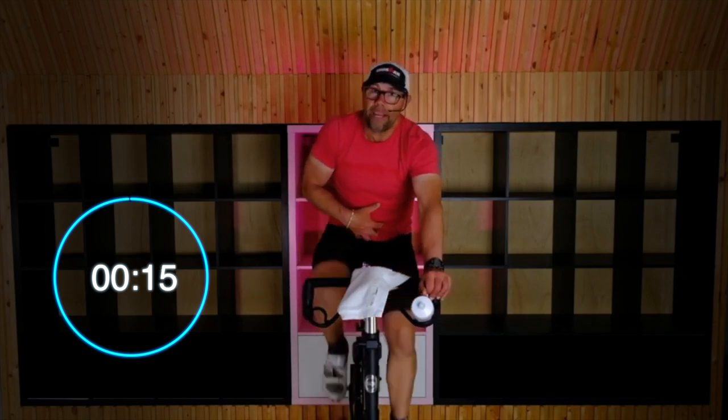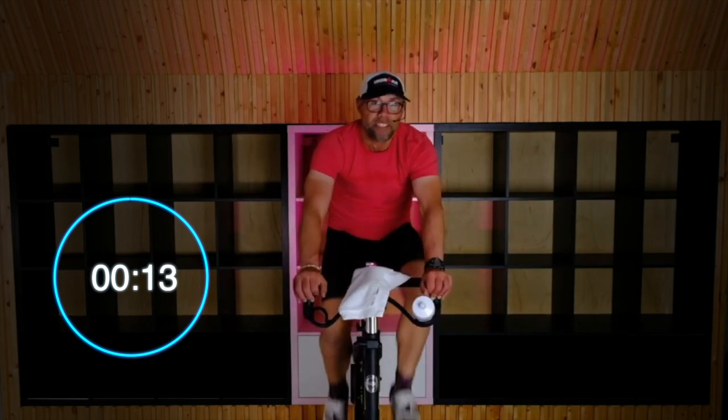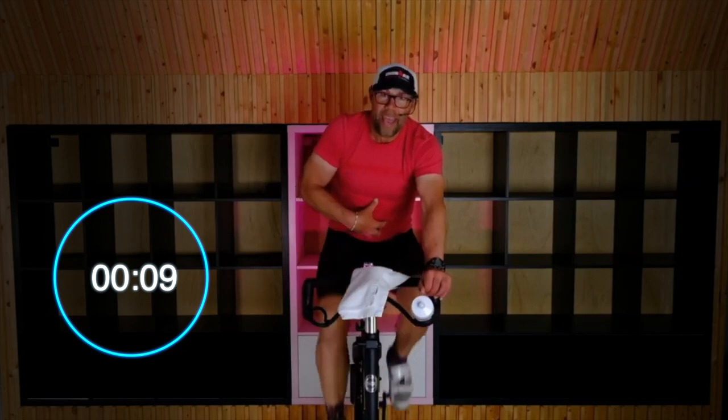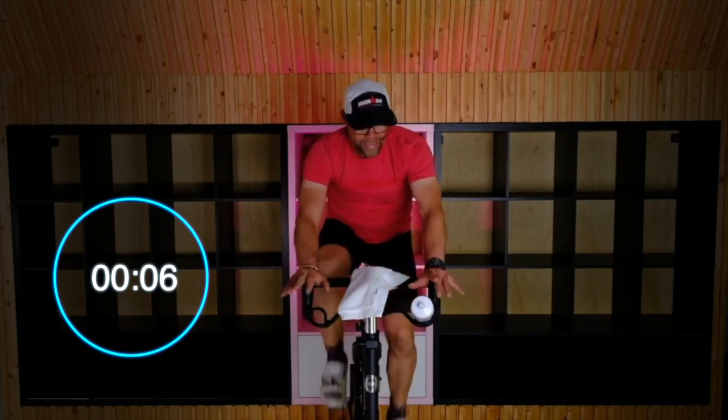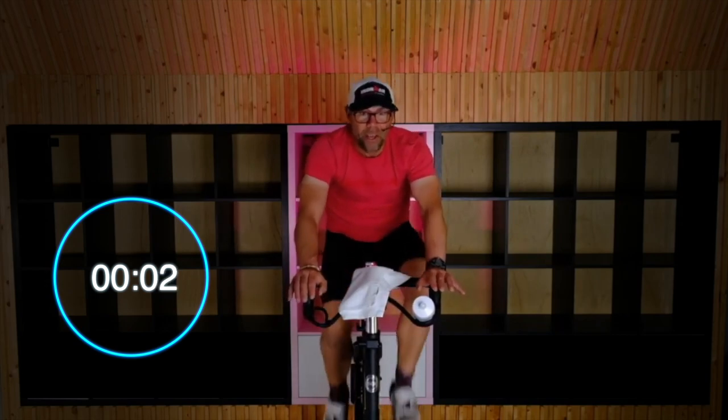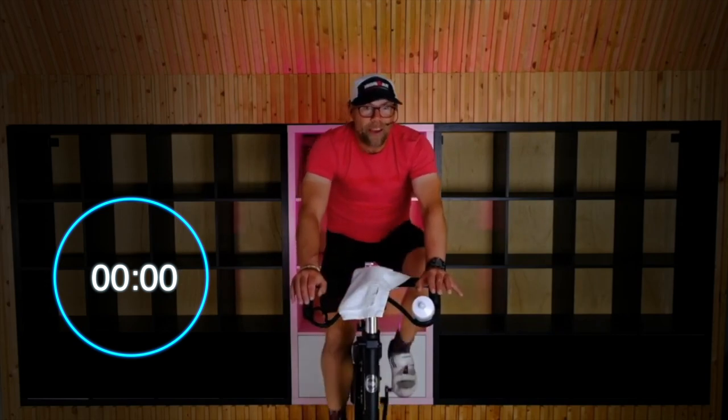Always keep that core engaged, okay? When you're sprinting, when you're climbing, when you're standing, when you're hovering, core is engaged. Hands are light. Nice and loose. Legs are fast. Got 1 second left.